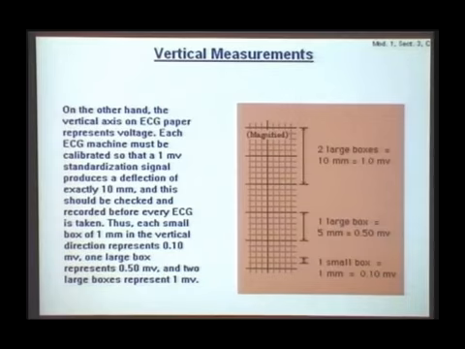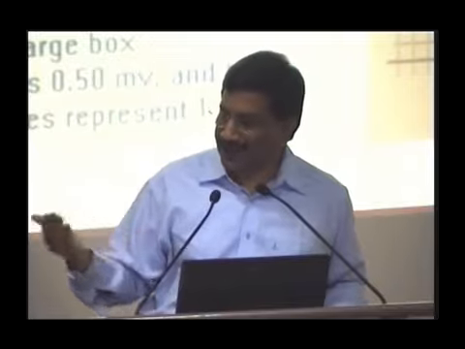Vertically, each one of my small squares is 1 millimeter, each big square is 5 millimeters. Vertically, I am measuring amplitude, which means in millimeters. So, amplitude is measured in millimeters. One small square is 1 millimeter, one big square is 5 millimeters. So, clear? 0.04 and 0.2. 1 and 5. This is the measurement. Now we are going to measure each one of these. I know now how to measure the amplitude and how to measure the duration. So, for each one of the waves, I am going to see what is the normal amplitude and duration.